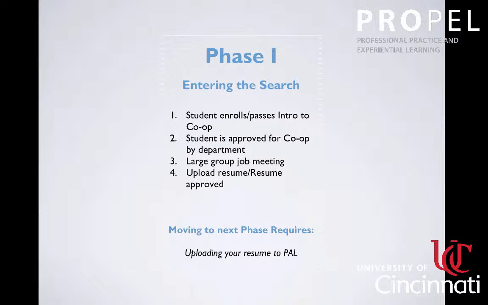Once those certifications are sent to your co-op advisor, they'll send you communication about getting together for a group job meeting. Most of these job meetings are large group meetings. Sometimes they can be smaller groups, and sometimes they're one-on-one. But for the most part, you're going to have some sort of job meeting with your co-op advisor, and they're going to talk to you about the whole process. They're going to go over all these phases as well. But suffice to say that the general part of it is how to search for a co-op and tips and tricks on how to search for co-op within that specific major.